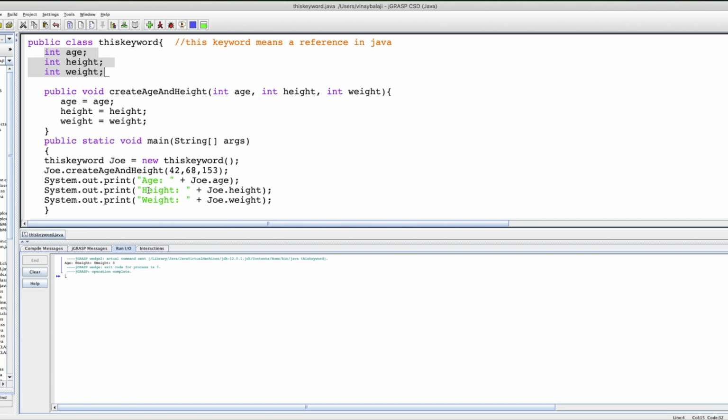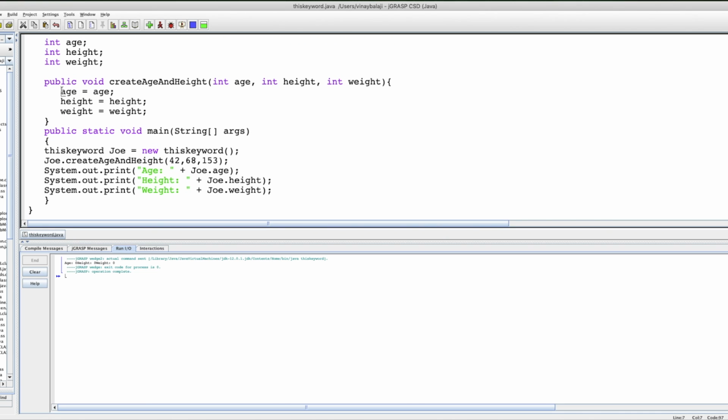So that is why this keyword is so helpful, because if it weren't for this keyword, you would be getting zeros by default, and you would have a lot of trouble understanding why it does that. In addition, you might have heard a term called aliasing, and basically the reason aliasing occurs is because of this exact example. Since you didn't specify which age you're talking about, both variables will be referring to the exact same memory address, which is something you should not have in your program. That's why this is used, so that you don't have aliasing.